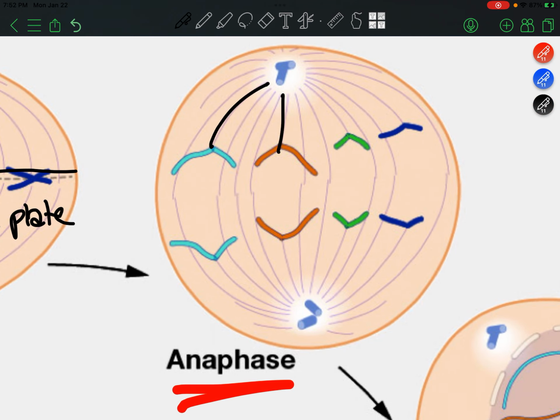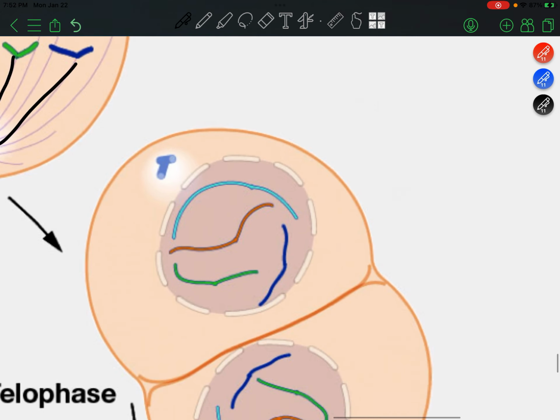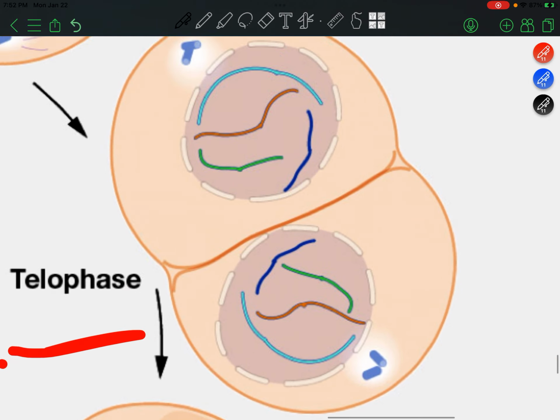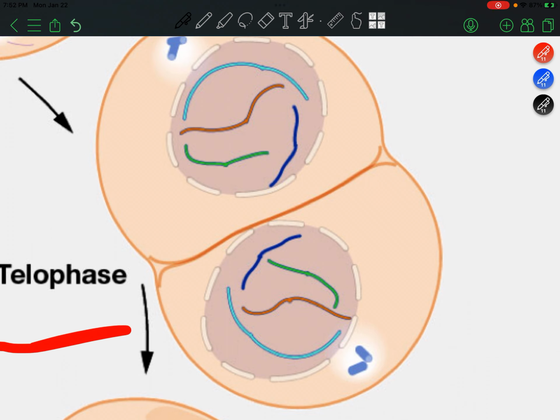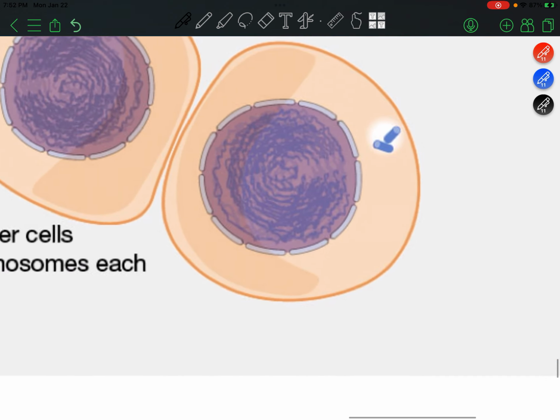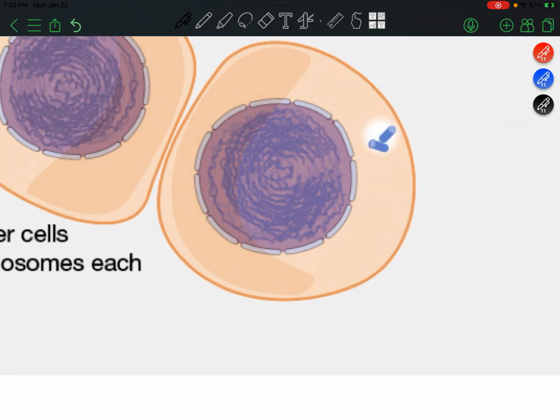Then the spindles take it and they start pulling each and every single one of them, separating them. Then they split, right? They split with their own cells. And what happens next is that DNA replication fills in the rest of the chromosomes, making it perfectly 2 identical daughter cells. That's the entirety of mitosis.